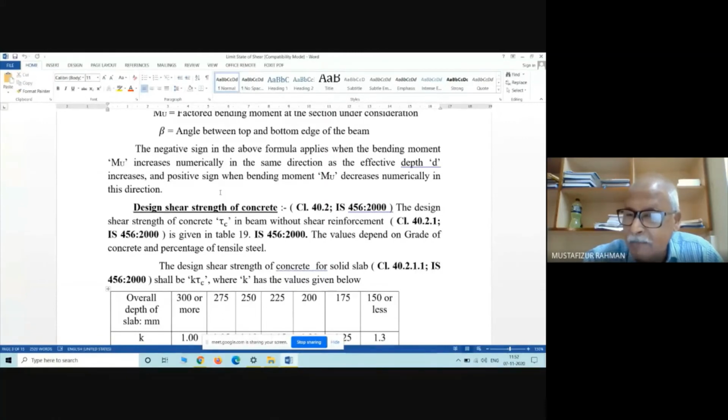Very similar things. Same things. Tau C, tau V. Tau V is the price of the material, whatever you choose, and tau C is the money in your pocket. You have that capability, so you can purchase. You need not borrow from somebody. So here also, if tau V happens to be less than tau C, we do not require any shear reinforcement. It will survive. Under that situation, we will be required to provide nominal shear reinforcement. For that, some expression is there.